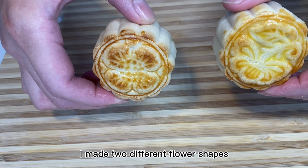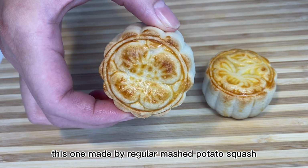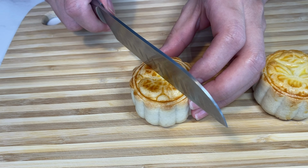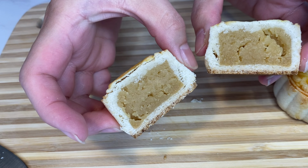I made two different flower shapes. This one made by regular mashed potato squash. This one I add a little bit coconut flakes in. Let's cut into it. Look at that.